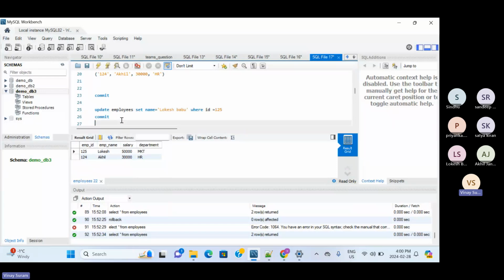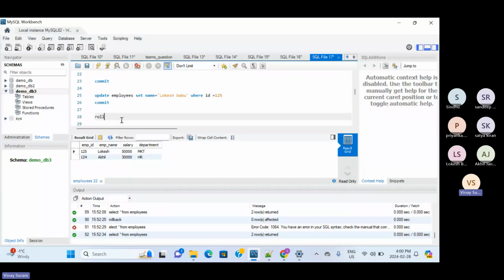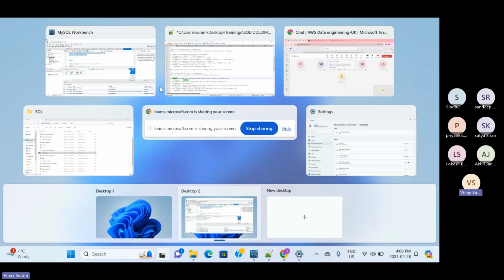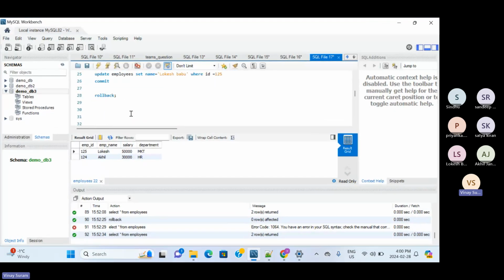Okay, again I'm committing. Now if I simply roll back, I won't be able to see this one, I will be able to see only till here. I'll be able to see the data, but I won't see this update-related stuff because I rolled back, so that commit will be removed.